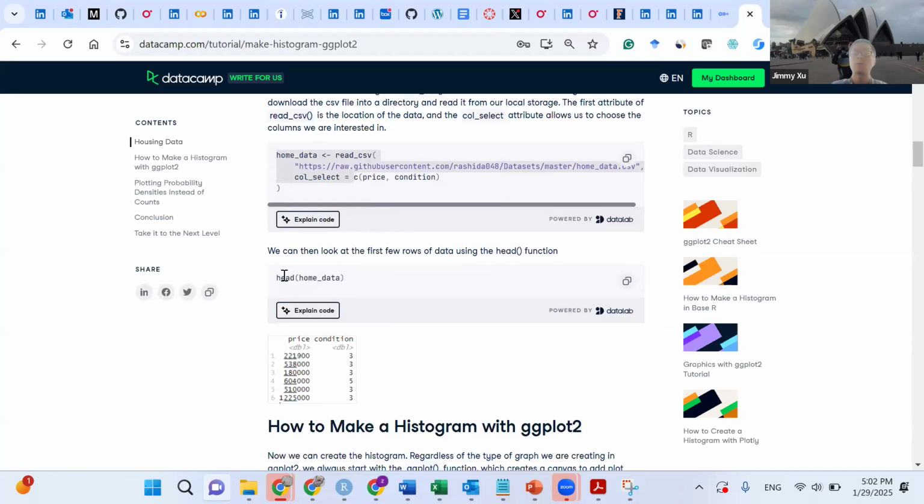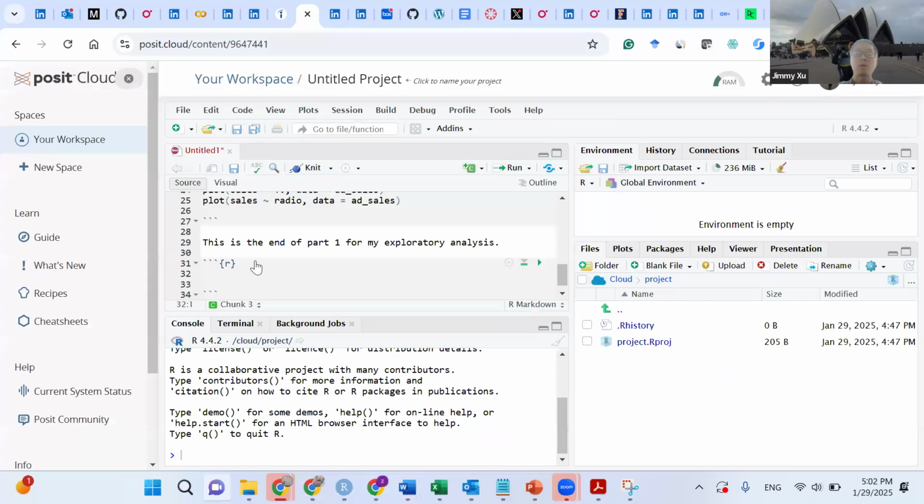And then you see they want to show you the first six lines of the data set, so you use head. This is something we can copy, because my professor didn't teach me this. If my professor didn't teach me this, I want to take a look and see what's going on. See, this is now head, and then name the data set. What's the name of the data set? Add underscore sales.